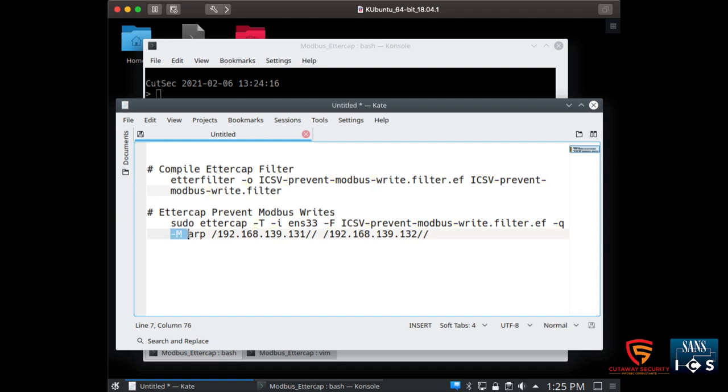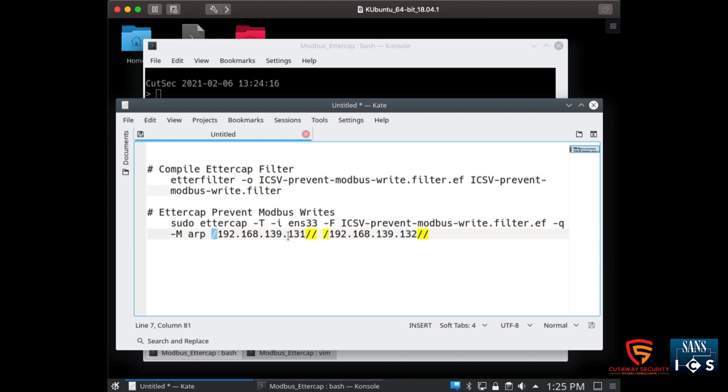The M is which module to run. We're going to run the ARP spoofing module, so we're using capital dash capital M followed by ARP. We'll tell it to ARP spoof. And then we have to tell it our targets. There's going to be target one and target two. In this case, target one is our voltage regulator, so you can see 139.1.